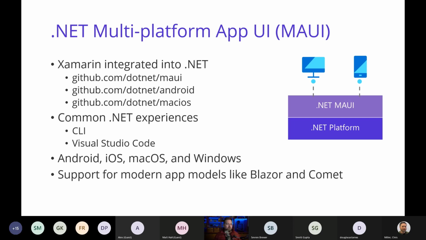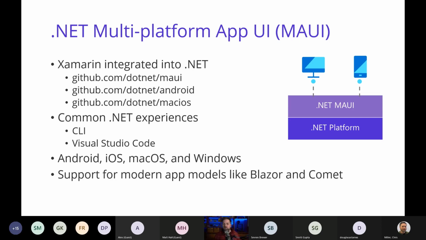All right, a couple of other details in general about .NET MAUI, which is the multi-platform app UI. We are integrated into .NET. It's kind of ceremonial, but some of those repos, if not all of them, will be coming over into the .NET org. So MAUI is already there. Android and Mac iOS, or macOS if you like to pronounce it that way, will be coming over into .NET. We're not forcing those things to happen super quick because Android and iOS will continue on in their current form through the next year for support reasons, to make this transition to .NET 6 as smooth as possible.